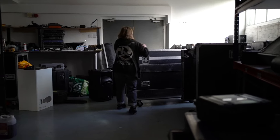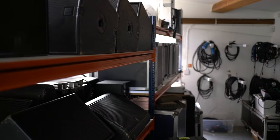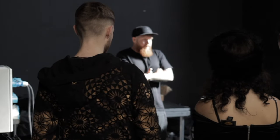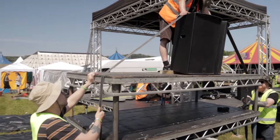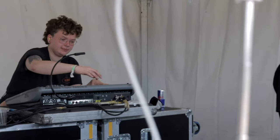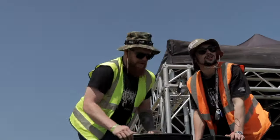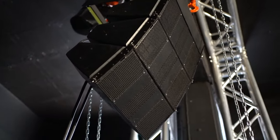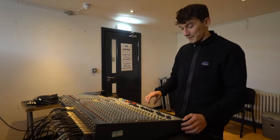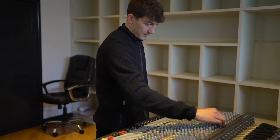Just behind the Infinity Hall we have the room where I spend most of my time — our gear cupboard. In here we have everything our students need for working as live sound professionals. The equipment is used during practical learning sessions in the Infinity Hall, but it's also often booked out by students who are working on external events. One of the great things about having so much equipment from well-known brands is that we have forged close relationships with them, and these often lead to good industry contacts for our students. Students also have access to our garage here at Location House, where they're able to build their own sound systems and rigs. This is the mixing room, where students get hands-on with the desks they will be learning throughout their degrees — a great space to learn the ropes of live mixing in a controlled environment where they can experiment and make mistakes.